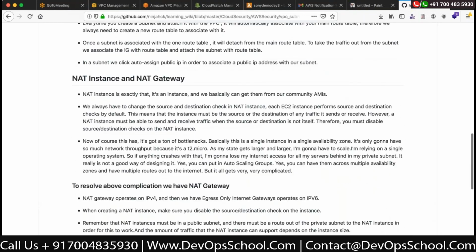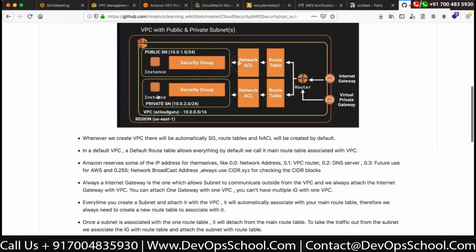What is that Bastion host or jump box? Let's say you have a private subnet, right? And that private subnet is not going to be accessible from anywhere outside from the world, right? It's in the private subnet. But there can be a possibility that, let's say, I'm sitting outside the VPC. My machine is outside the VPC, and let's suppose that I want to do an SSH in order to do some changes manually or to do some configuration on a private subnet.